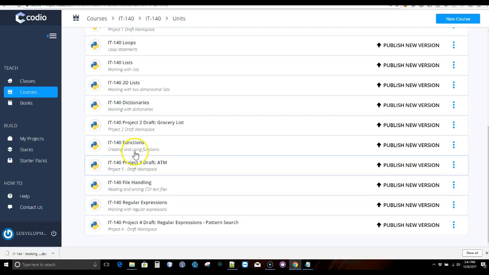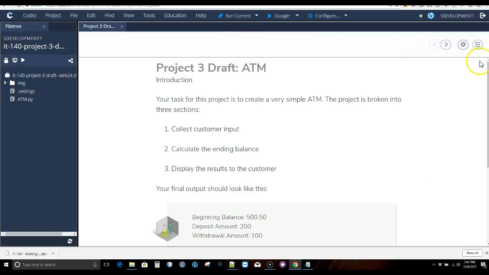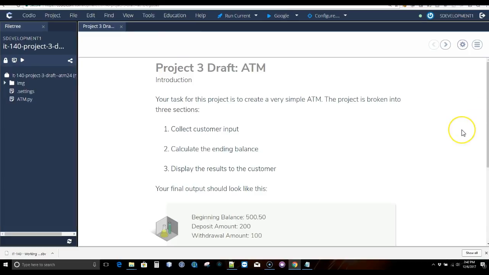You do have a module before that goes over functions. So if we go ahead and open that up, pretty simple. We just collect customer input just like you did in the previous two drafts. Calculate the ending balance and display the results to the customer.